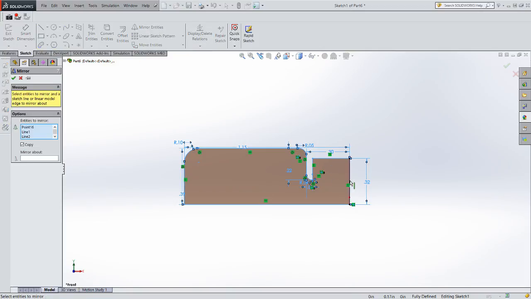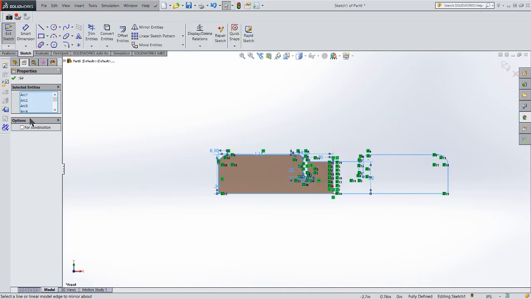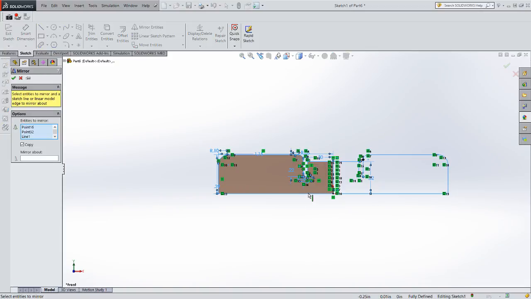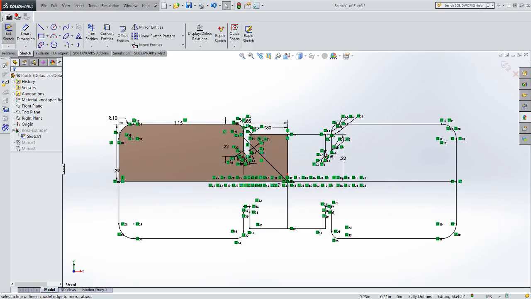So I'm going to mirror my sketch about the midpoint, and then I'm going to mirror this sketch again about the center point. And accept that. And yowza, that's what I end up with.